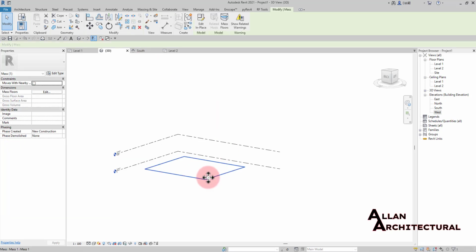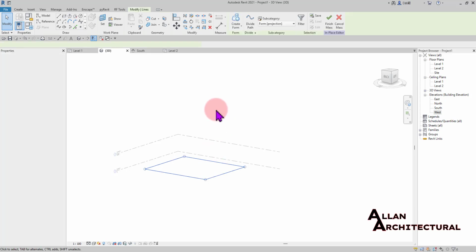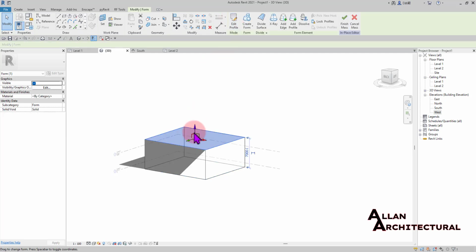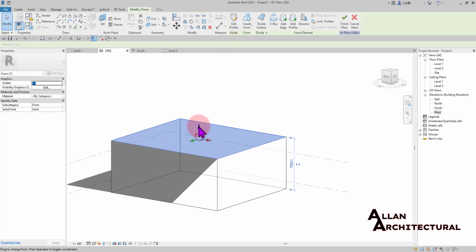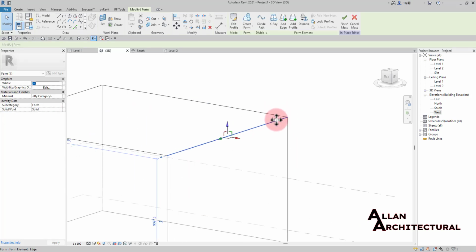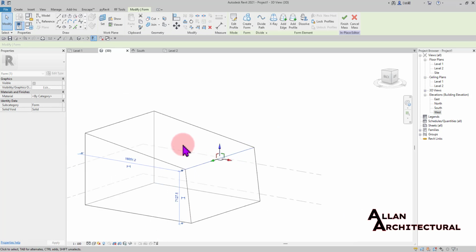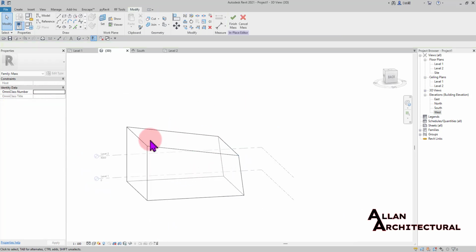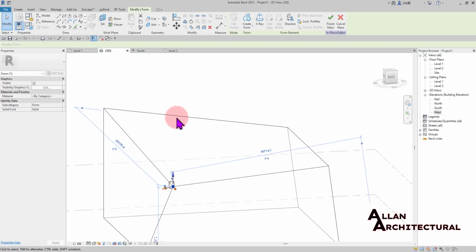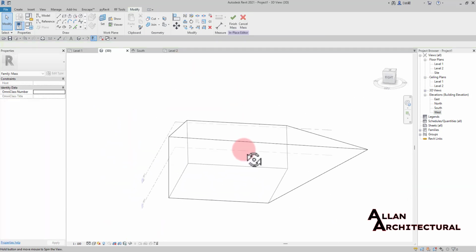So you're going to notice we have this simple mass in here. We are going to go into our edit mass, select that, and we can just create form, and we have this mass created. So we can move this up a little bit, and we can select this side and then move this. I'm just trying to create some intricate design in here.